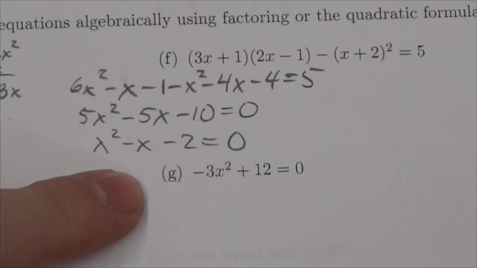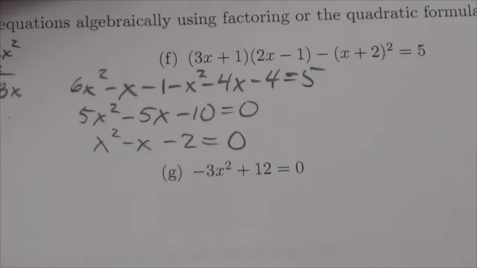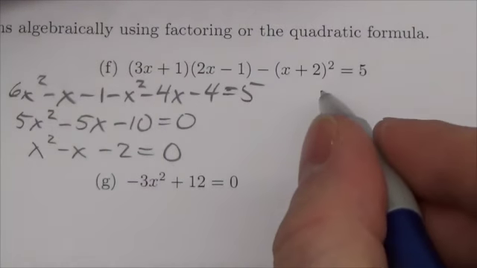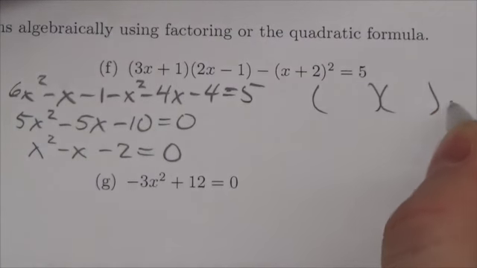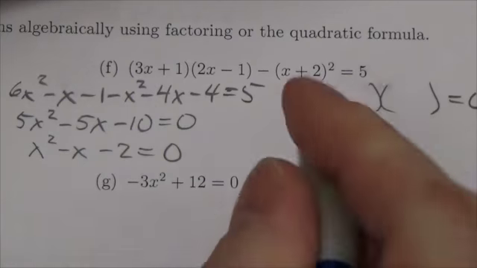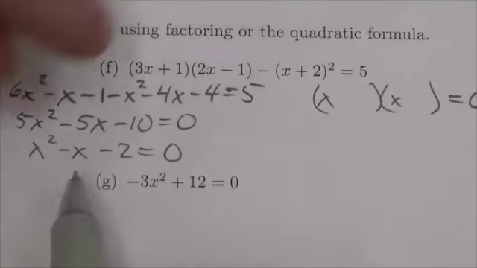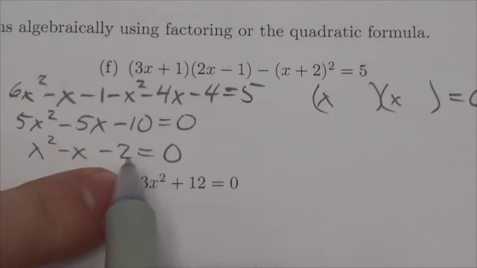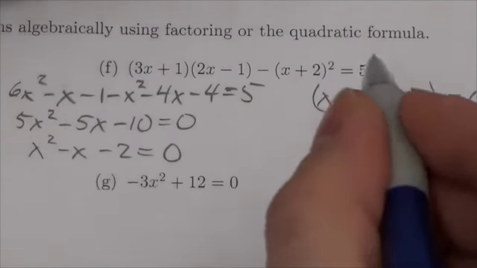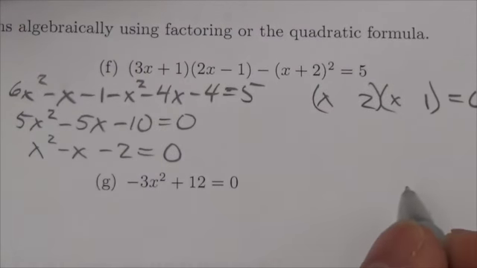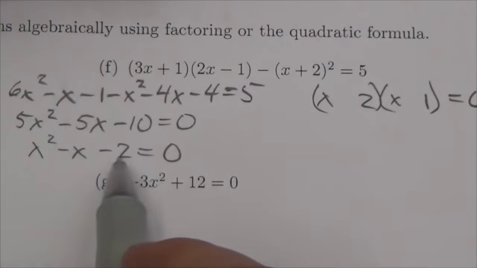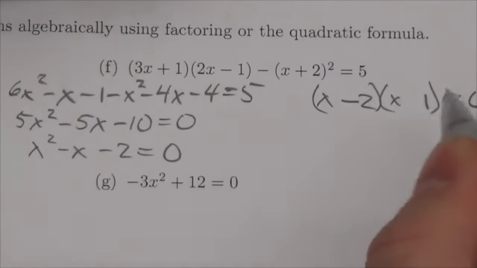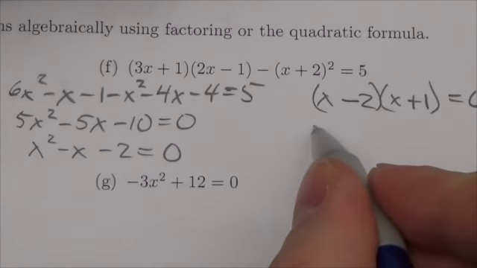And now I've got that as a quadratic, as simple as I'm going to make it. And now we're going to try to factor that if we can. Set that equal to 0. So these have got to be x and x, in order to get x squared as your first term there. Now, 2 is prime, which means one of these is 2, one of them is 1. The only way that's going to work here. Now I want a product of negative 2 and a sum of negative 1, which means this would have to be negative and make that positive.